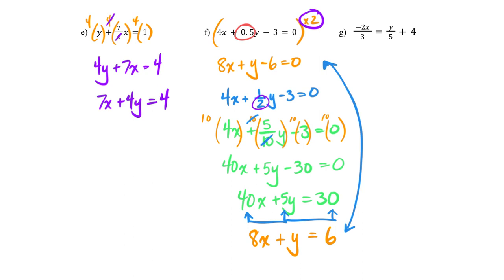Okay, let's jump into G. I think G should have been pretty automatic because it mimics a lot of the equations that we've done in the past. You now have to get rid of both of your fractions. I'll prioritize that first. You have to get rid of a divide by 3 and a divide by 5. I'm hoping that we can see then that the number we want to multiply by is 15. Okay, we're going to simplify first. 15 divided by 3 is a 5. 15 divided by 5 is a 3, and I have no division in the last term. That would allow us to create this purple equation of negative 10x equals 3y plus 60.